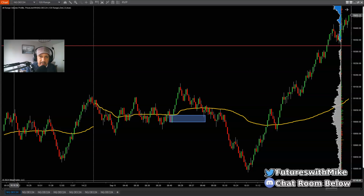And I'm just going to show you what I'm talking about here, because I see so many people that just jump into trades the moment that it pulls back to your zone, a demand area or a supply area. Why not wait to see if you're going to get confirmation and allow a candle to show you that it's either going to reject or come back in the opposite direction?